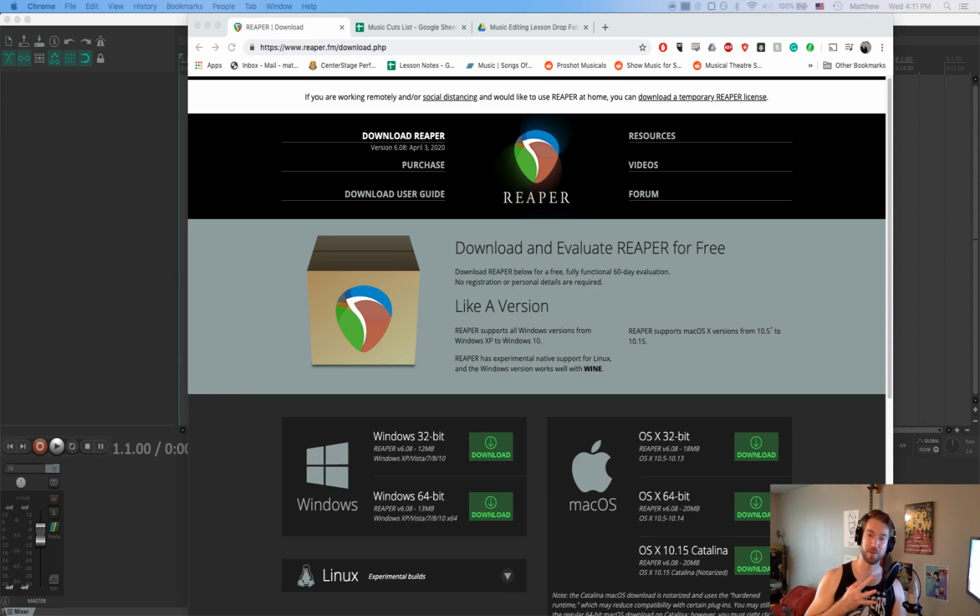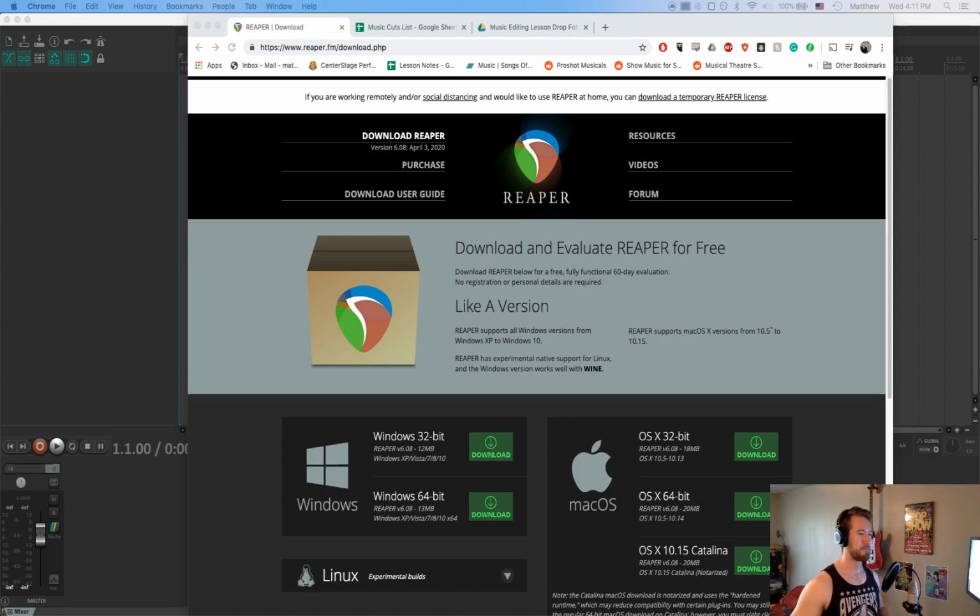This is also our third week working on music editing via online classes, and as you can see on my screen, we are exploring a new software this time. Not new, it's been around for a while, but new to us. And I say us because I haven't used Reaper much before, but it does pretty much everything that most of the professional DAWs do, digital audio workstation, DAWs. Like Logic that I use, like Pro Tools that a lot of pros use, like all of the other ones that I'm not going to name right now because I can't remember them.